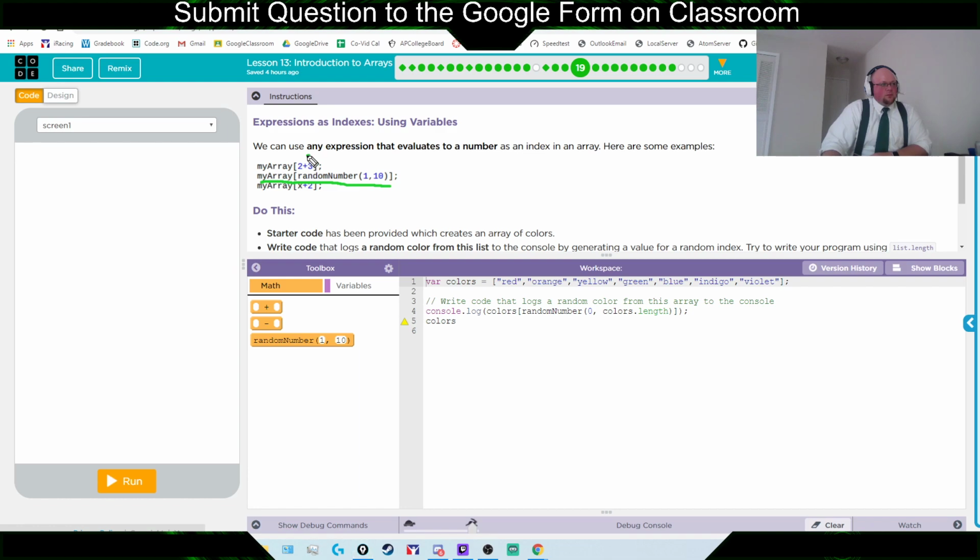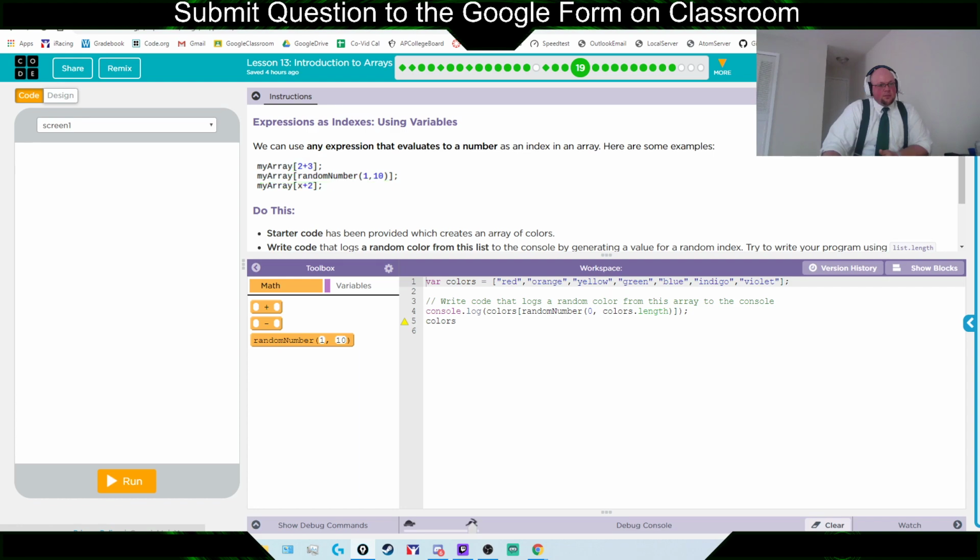There's not really a situation where you would hard code in my array at index 2 plus 3, because if you're typing that code in, you might as well just type in 5. But if you do want it to be a random item from that list, you could do it this way. If you had another variable, this would pick out an item 2 more indexes down the line from whatever x is equal to.